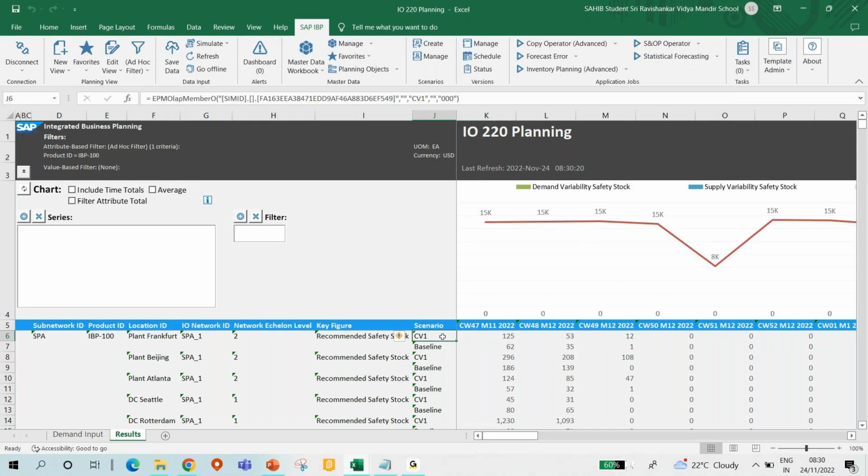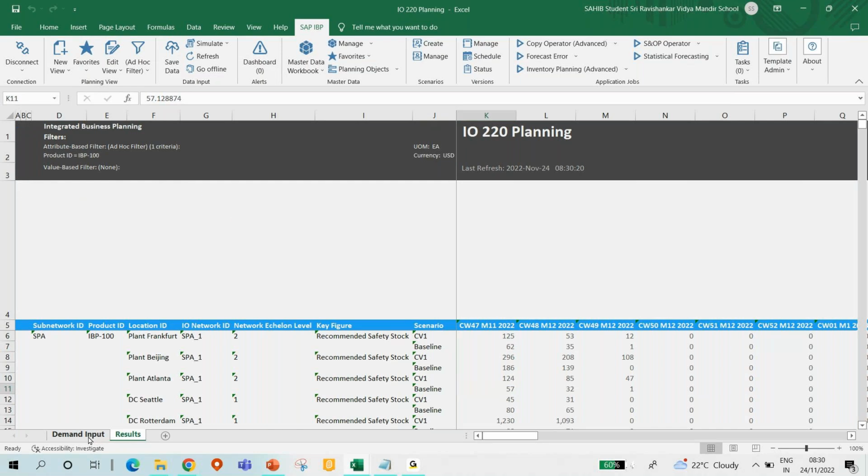CV1 is with the 0.99 rate, it is this much, and with the baseline, it is less, right? So everywhere now it is giving more for the CV1 as compared to your baseline, right? So this is how we should actually see it.